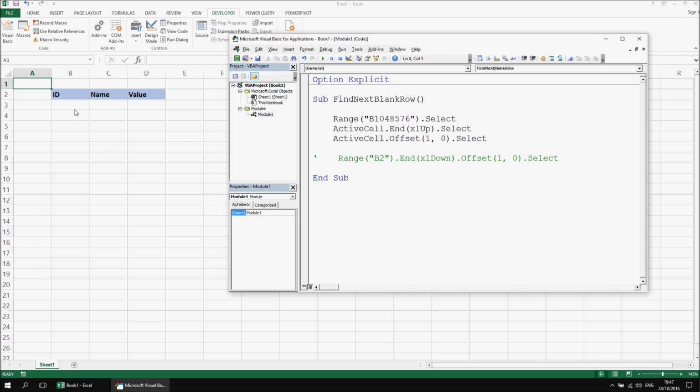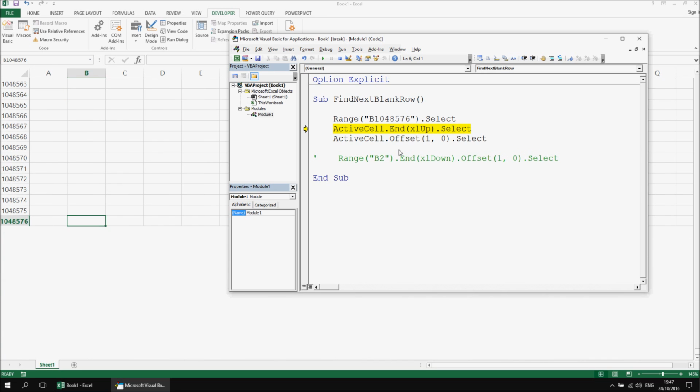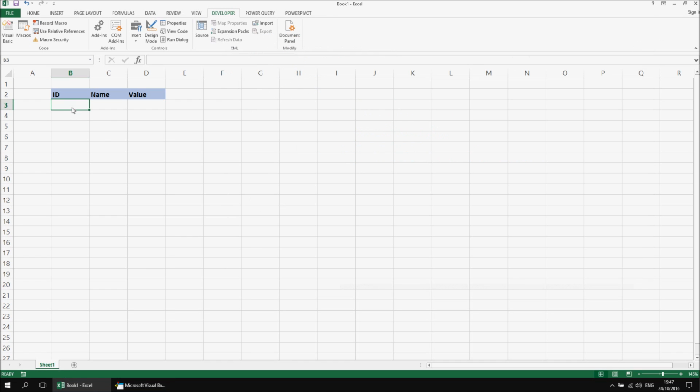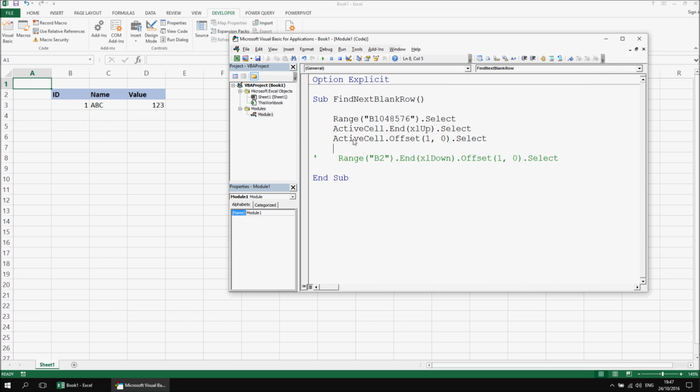Now what that would do is take us up to the first populated cell moving in the upwards direction, and then from there, wherever I end up, I want to move one cell further down. So from that point, if I use the F8 key to step through, we'll start at the bottom of the worksheet, End(xlUp), and then offset one cell further down. So even if there's no data in the list, it takes me to the next available blank row. Just to prove that it does indeed work when there is data in the list, let's fill in some quick boring data again. And if we go back to the VB editor and step through that subroutine again, down to the bottom of the sheet, End(xlUp), one cell further down, I'm in the next available blank row.